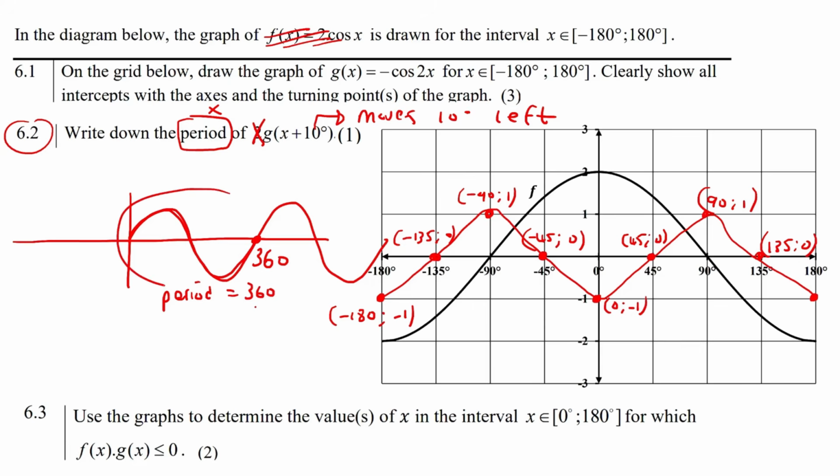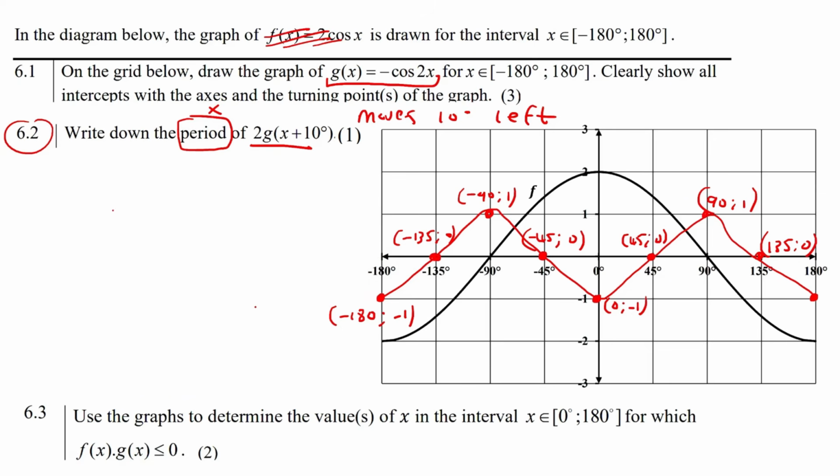If I then had to take that graph and move it 10 degrees to the right, everything would move 10 degrees. So this point would now move to here, and this point would now move to here. But the graph wouldn't be stretched or compressed, so it wouldn't change the period. So this part does nothing, and this part is doing nothing to the graph. So what is the period of G? So it is a cos graph, but you got to be careful. If it is a normal cos graph where you just have cos, then it has a period of 360. That is the same for sin as well.